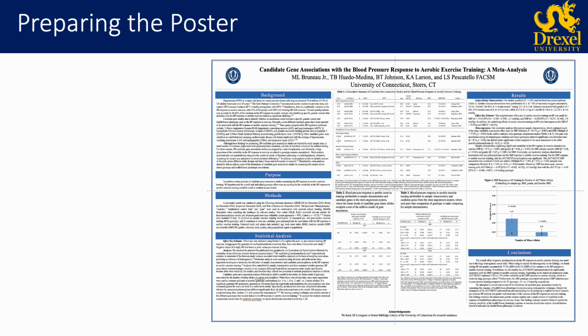Okay, so now let's talk a little bit about how you go about preparing the poster. And what you can see on this slide is there's a ton of text. And this is actually the first poster presentation that I ever gave as a graduate student at the University of Connecticut. And one of the things that I'll tell you is that generally speaking, the categories, the background, the purpose, the methods, etc., these are generally going to be provided as rules that the organization requires all posters to have, but then the researchers and the presenters have the latitude to create the content in a way that best illustrates their science for the poster.